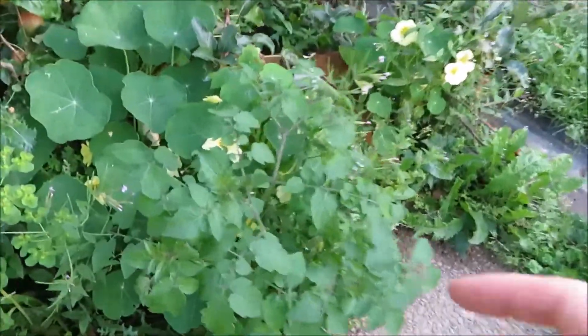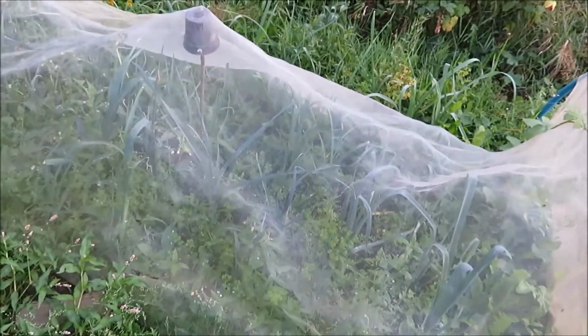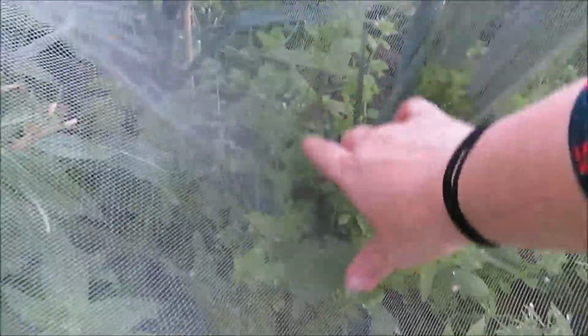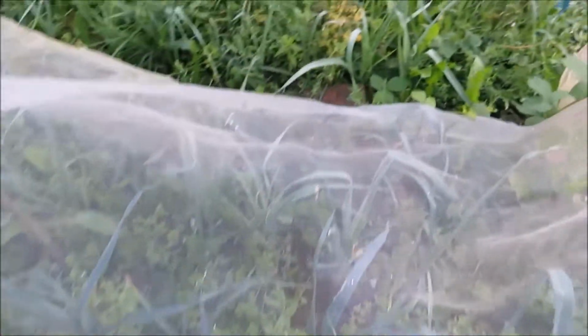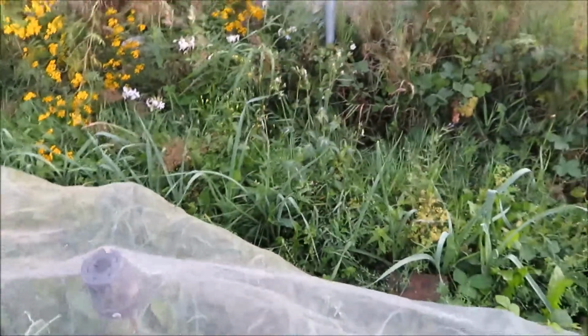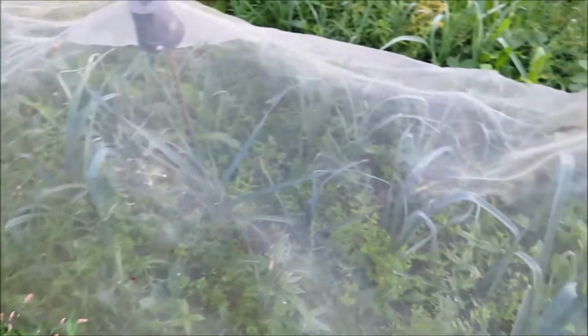Look, amongst the weeds and the nasturtiums there's yet another self-sown tomato. The leek bed is doing better than it did last year, that's for sure. Well, I didn't get them in the ground last year, did I? Well, they're better than any ones I've grown before. They're actually looking a decent size. This Enviromesh does seem to protect them. They seem quite happy. We do need to weed in there though, because I don't want them competing with the weeds. There's actually some growing just down the edge there, because this mesh wasn't wide enough. But there are a lot of weeds around this area, so I need to get this sorted.